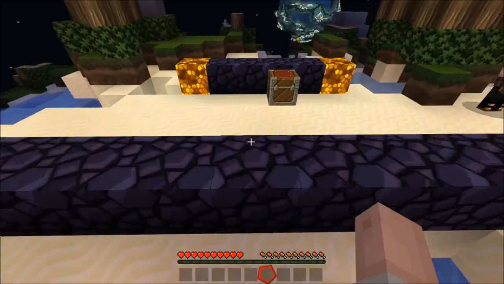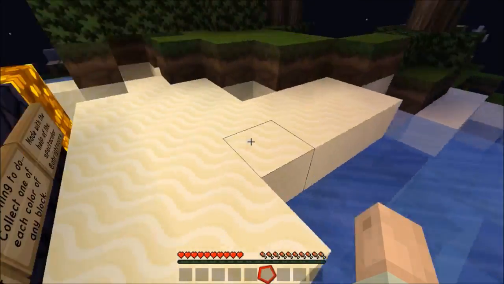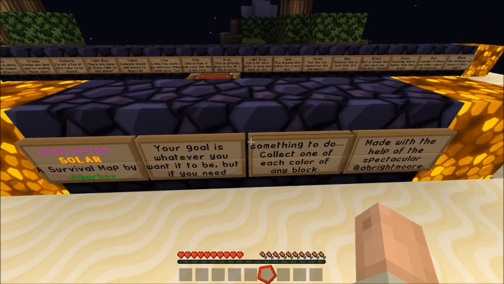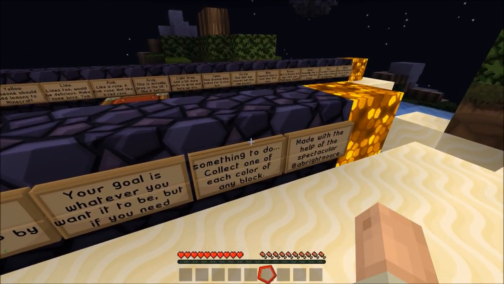Come show them the sign so they kind of know what we're going to be doing here. This says our goal is to do whatever we want, just like in the last one. They're giving us a suggestion to collect one of each color of any block. This is any block, and there's a little shout out to who it's made with.